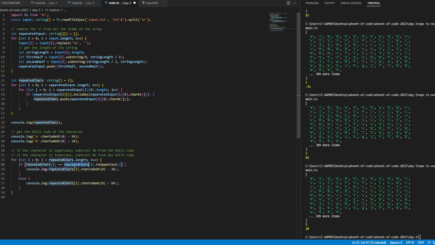If insurance equals case, that's a very upper case.